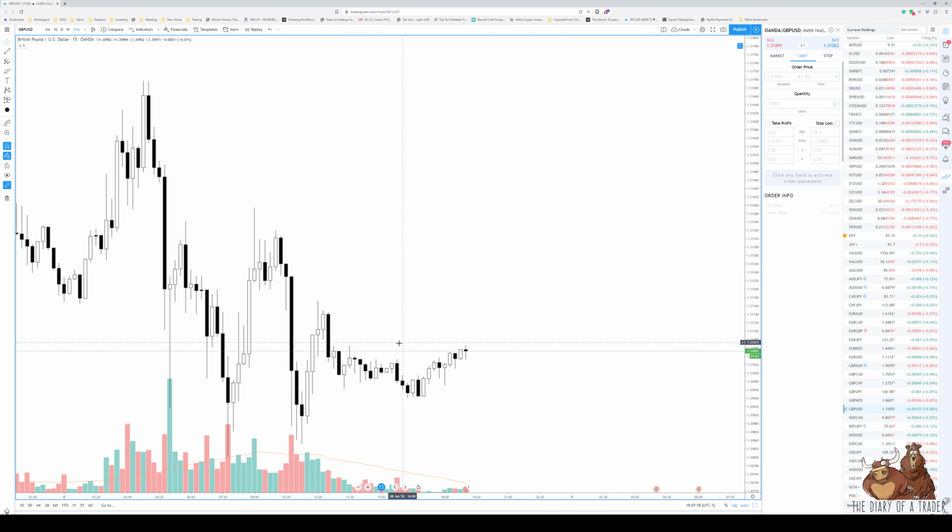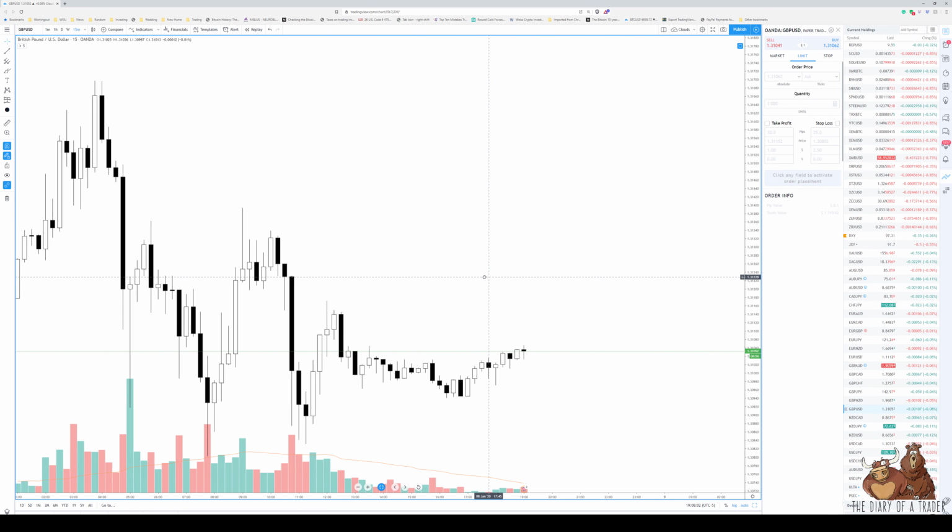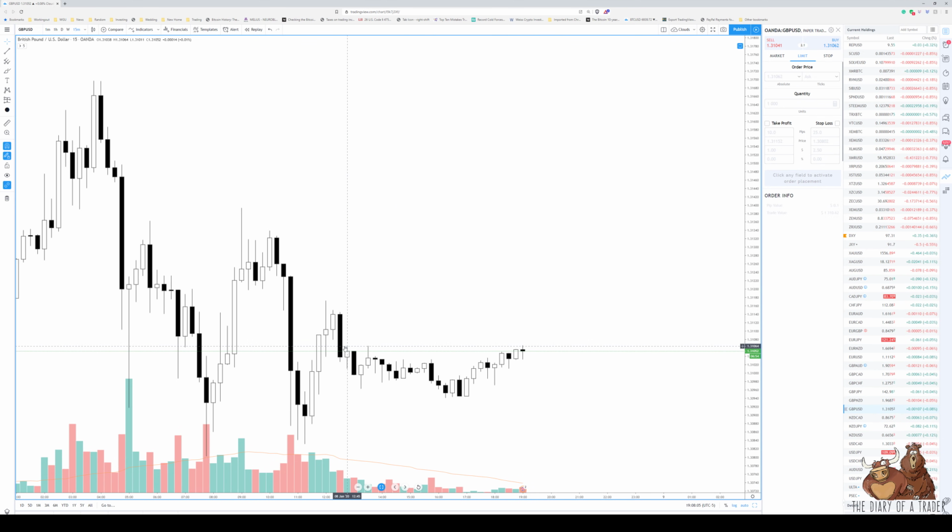So if I'm looking at the pound dollar here, and let's say I see a couple of swing highs, or a couple of highs right here where the wicks have topped out, back here, and then right here. And this is just an example; I don't trade on these fast time frames. But I'll say, okay, I want to buy it once it gets up to that value area. So I'll put a buy order in, and I don't want 10 lots, I just want one lot. And it's going to be a stop order.